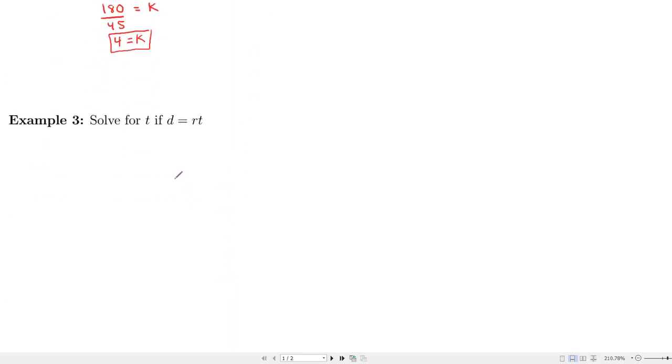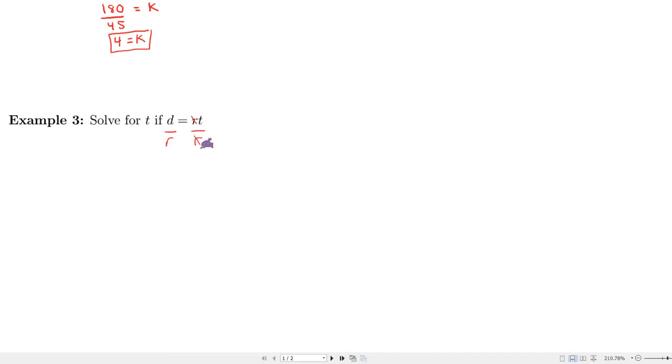Okay, now in our third example here, we have this formula, d equals rt, and we're just told to solve for t. So this solution is going to be in terms of other variables, which is fine, and many applications have you do such a thing. So if we're trying to solve for t, well, we just have to isolate the t. And since it's multiplied by r, we're just going to divide both sides by r here. So if I divide both sides by r, then we're going to get the r's reduced on this side.